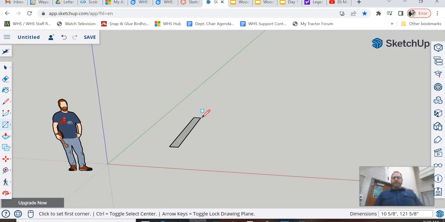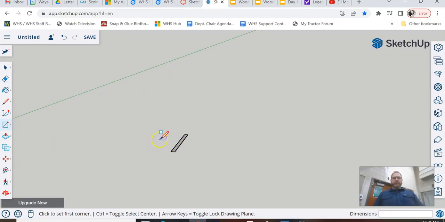So I click to place it, and my very next thing that I have to do is I have to type in the dimensions that I want to keep. So I want this to be 0.75 thick by 10 inches. So you can see in the bottom right corner, 0.75 comma 10. I hit enter, and that's small. So I'm going to use the scroll wheel on my mouse to zoom into it. And I'm looking at the hard copy of the plans.